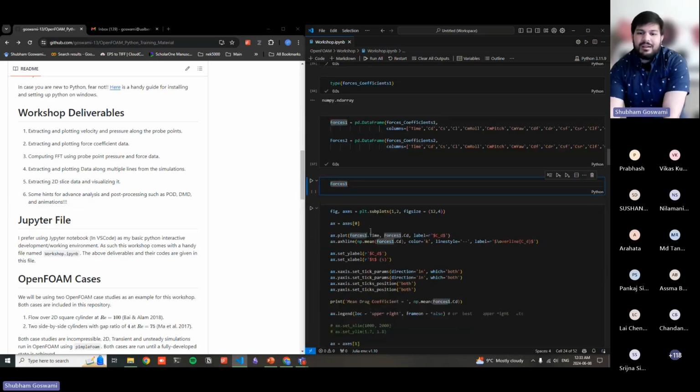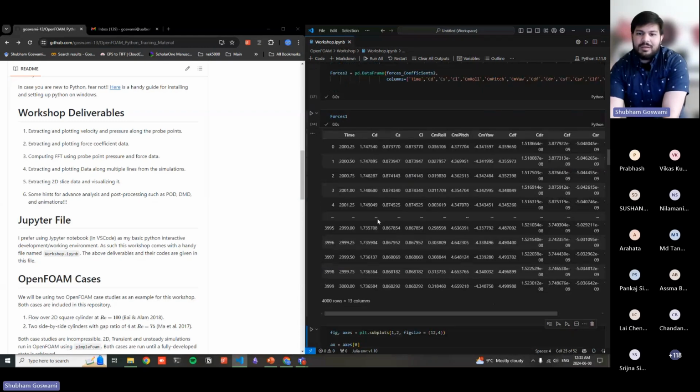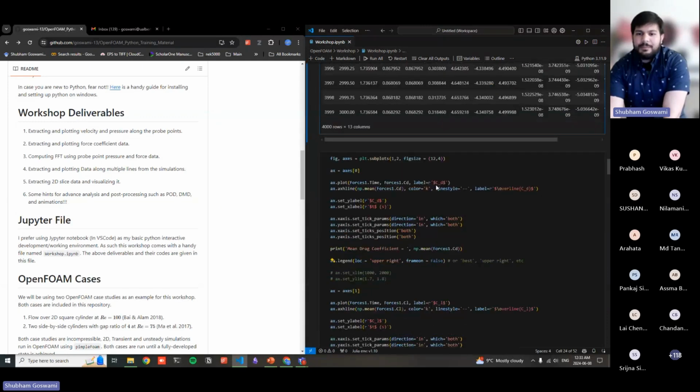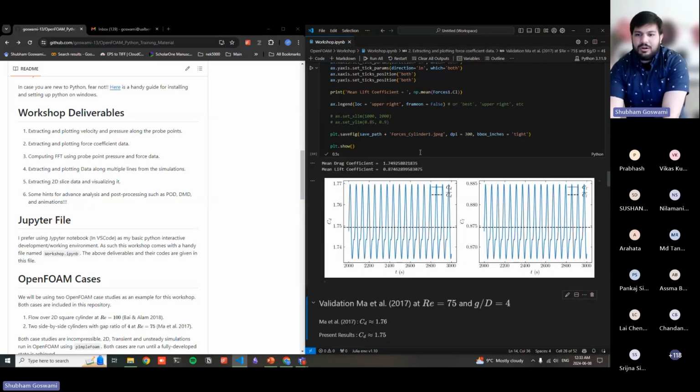When I display that data frame, it shows up like this, with my time, drag, side force, lift, all those things. Then you can simply plot it using common plotting routines.